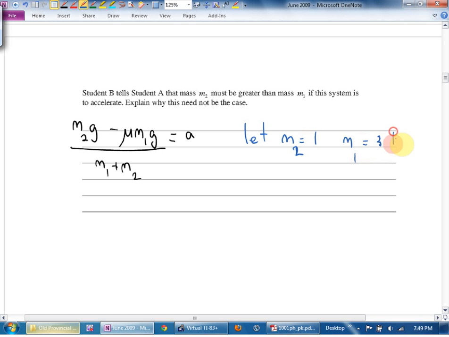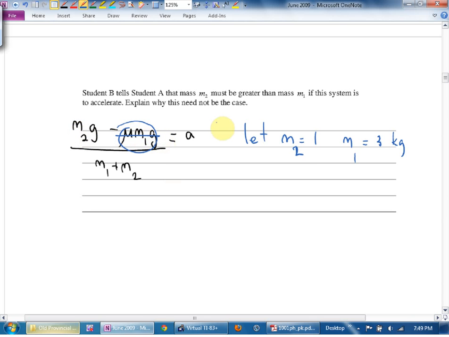What's slowing it down? This. As long as mg is bigger than this, which means really, what's making this small is your coefficient of friction. If this is 0.1 or 0.2, even if this is really big, it's still going to be a small force. In fact, if this is close to zero, like ice, you're going to have no friction, which means this can be almost microscopic. It's still going to move, right? Yes, yes. Good.